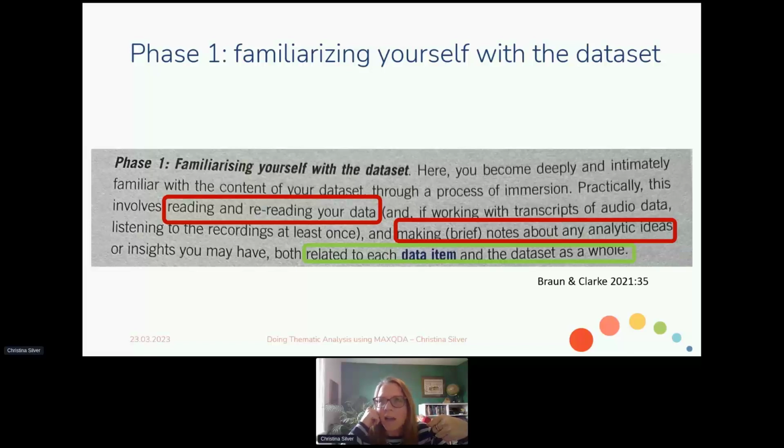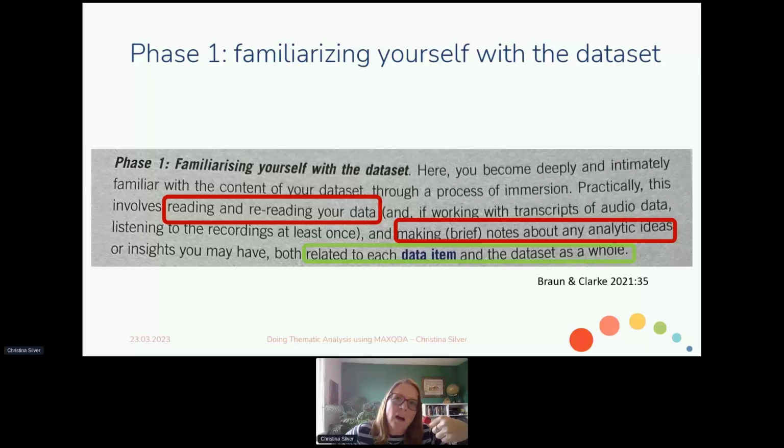So this is a photo from the Reflexive Thematic Analysis textbook, where they briefly outline phase 1 of the process, which is called familiarizing yourself with the data set. And you can see here that I've highlighted areas of this description using two colors.